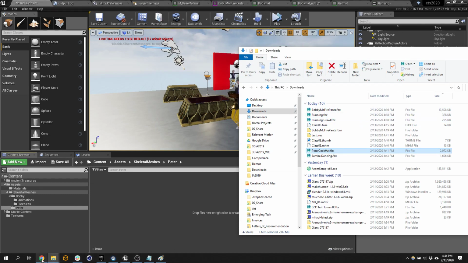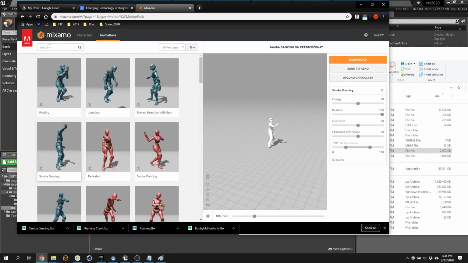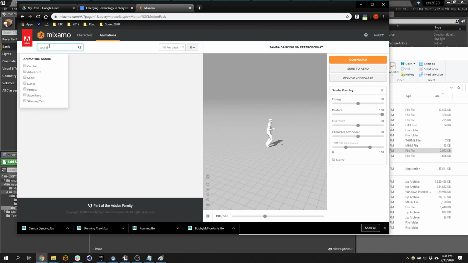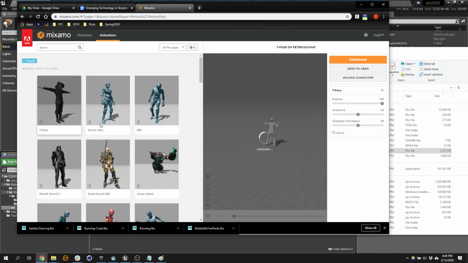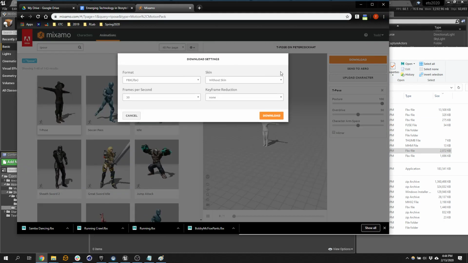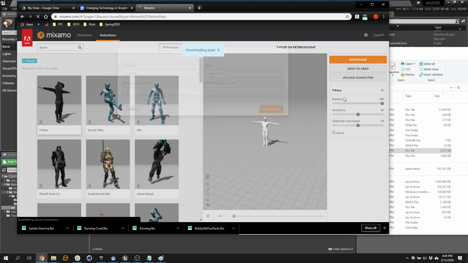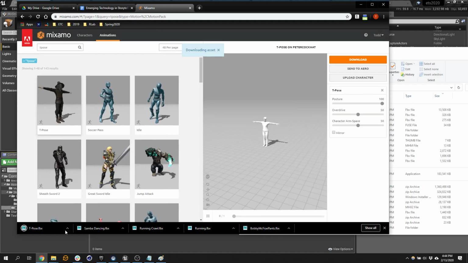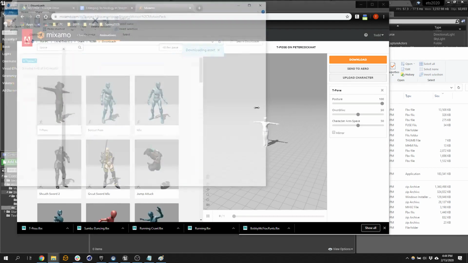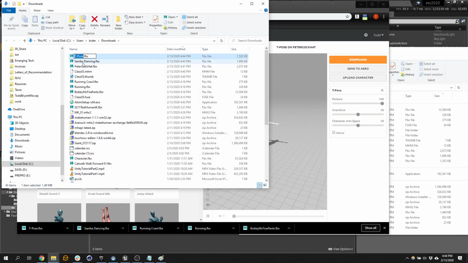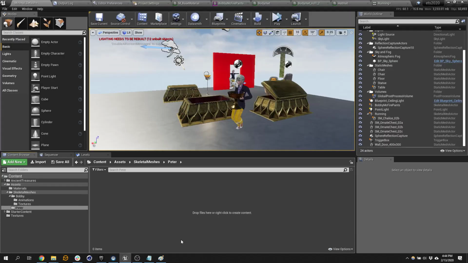I actually need that T-pose back from Mixamo. So Mixamo also has a T-pose. Important lesson. And get a T-pose of the character, and we're going to do it with skin actually because we need that first initial character. I'm going to find my T-pose and just rename it Peter real quick. This is the first one to bring in. Cool.